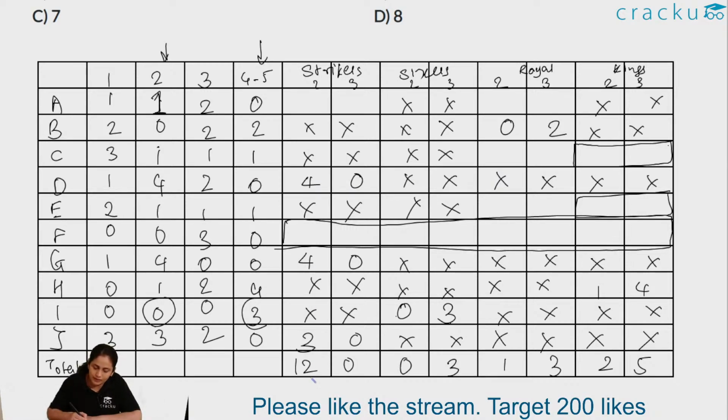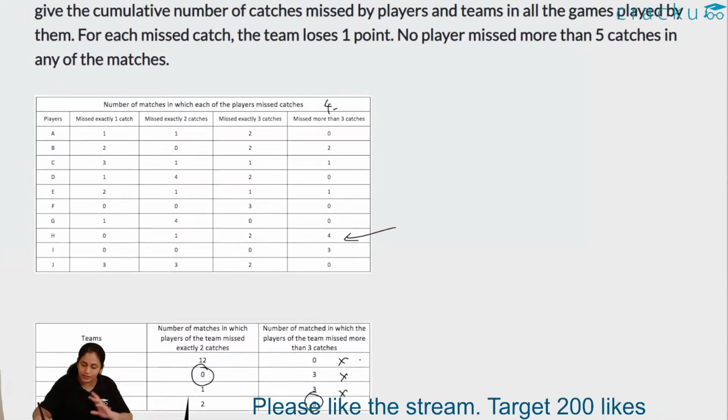If I look at all of this sum, how much do I get? This is 8 11 0, so this final 1 0 has to come from this guy, who is, then you get all the people who are there in strikers. You have A, D, G and J in strikers. I hope everybody is able to follow me so far. I hope everybody is understanding what exactly is going on over here. Just let me know if you have any problem following this logic.